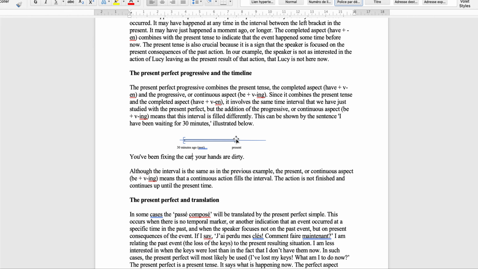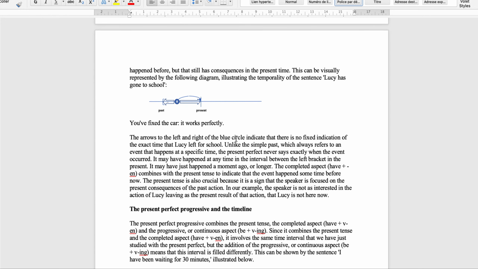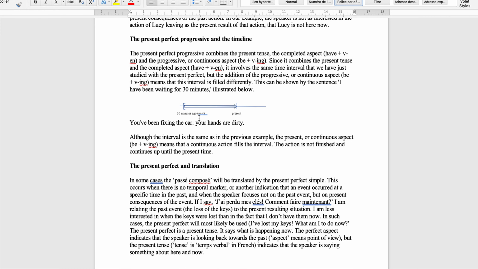Now, notice with the present perfect progressive, we're not saying it's over, right? It's really important. Here we're saying it's over. Since it's over, the car, which indicates the end of the event, will be affected. That's why we're talking about the car here. In this case, we're also talking about fixing the car, but here we have the present perfect continuous, so this thing is ongoing, and we're not saying it's over. Seeing as we're not saying it's over, the car, which is associated with the end of the activity, will not be affected.